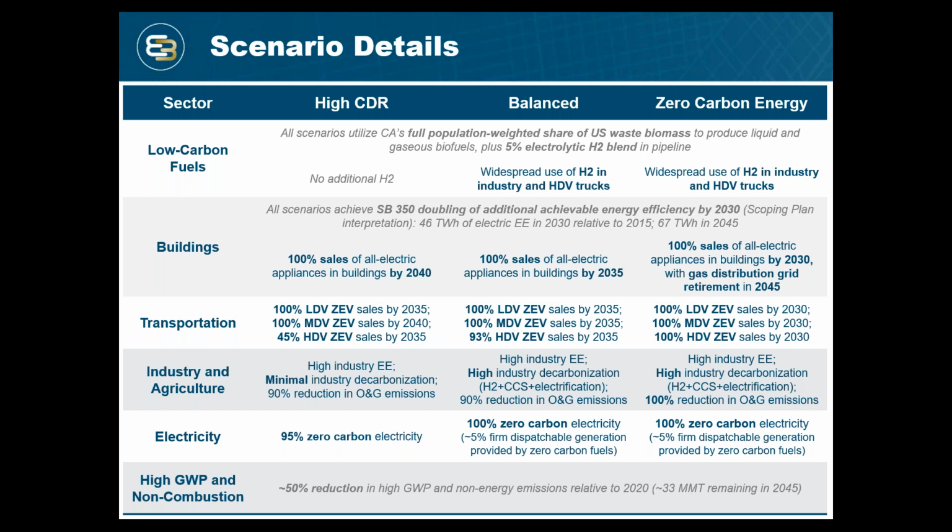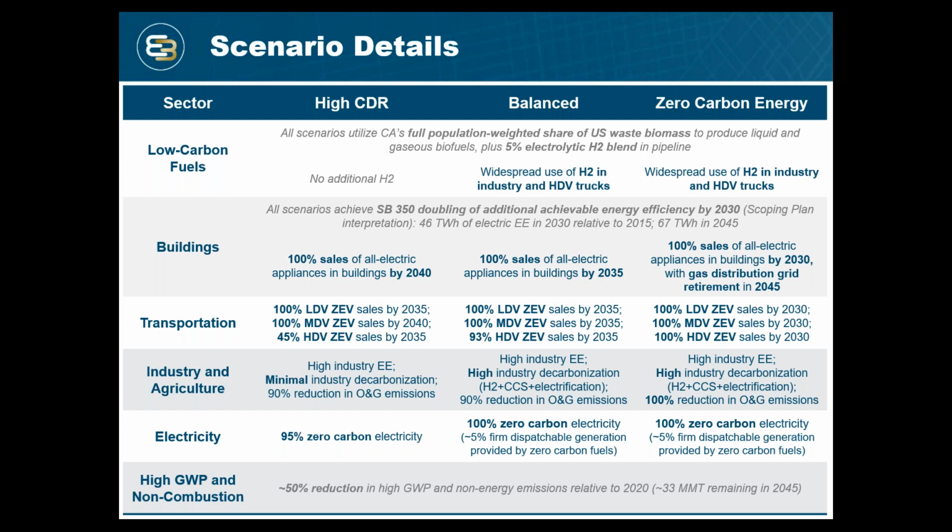This slide has more detail about each of those assumptions, and I won't walk through all of these numbers. It's a lot. The details are in the report for your reference, but some of the things that I will highlight is that there is a reliance on hydrogen in the pipeline in all three scenarios. There's additional hydrogen in industry and trucks in the balanced and zero carbon energy scenario.